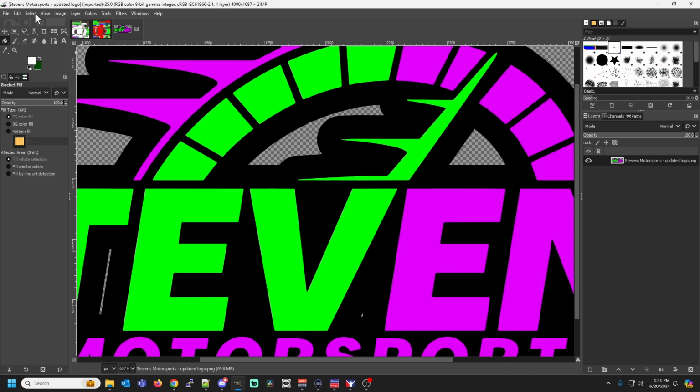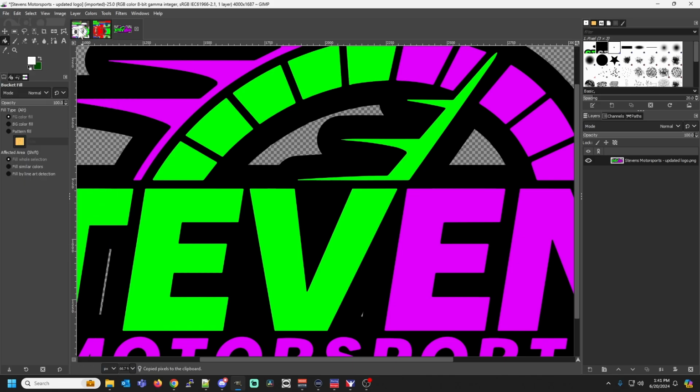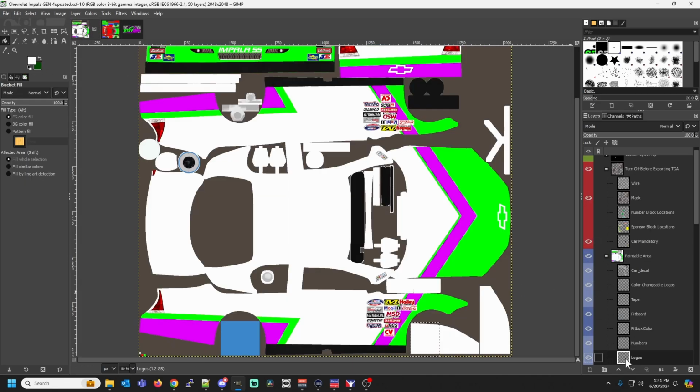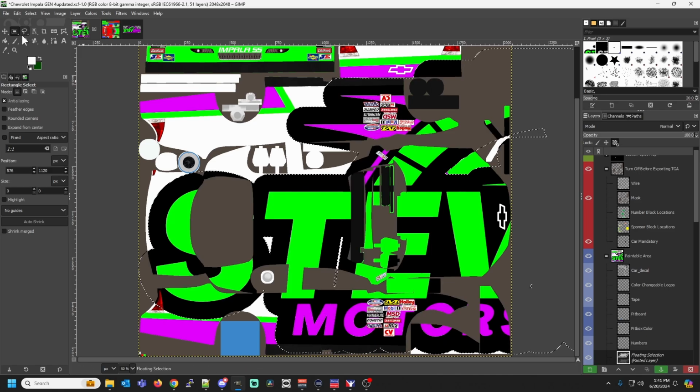As you can see, it's pretty big because of how we've created it at this point. So I'm just going to select it all. I'm going to copy it. I'm going to make sure that logos is selected right here. We're going to make sure that nothing is selected inside of the template. And then we're just going to go ahead and Control V, which will paste it.